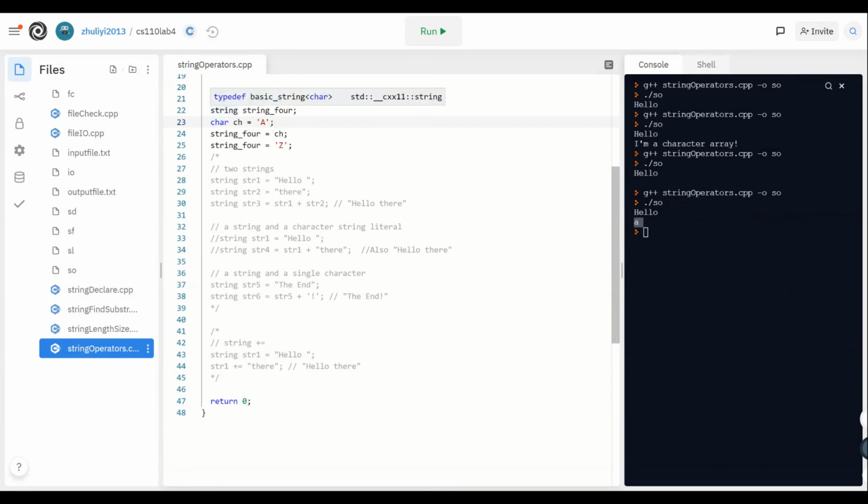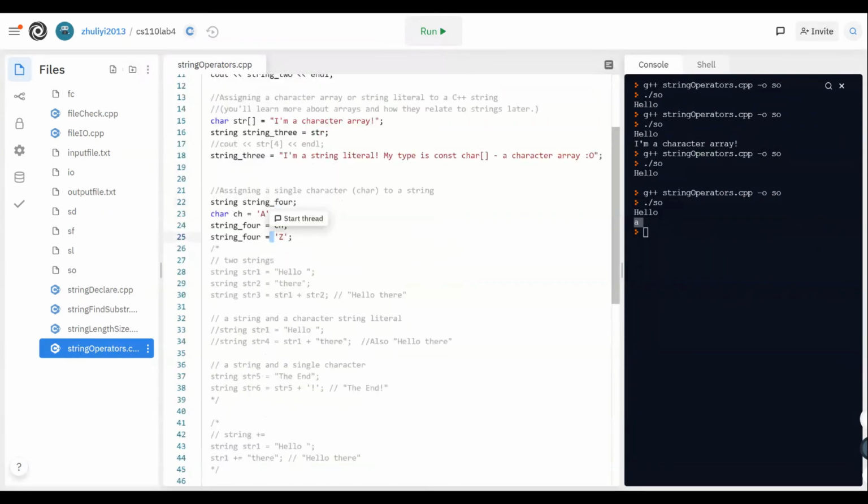So in here we have string 4, char ch, which is equal to uppercase A, and string 4 equal to ch. So we are assigning a single character A to the string 4, and then later change it to equal to Z again.